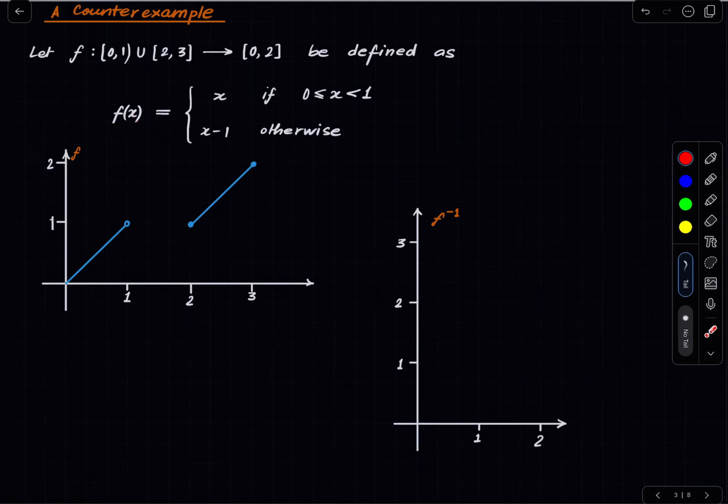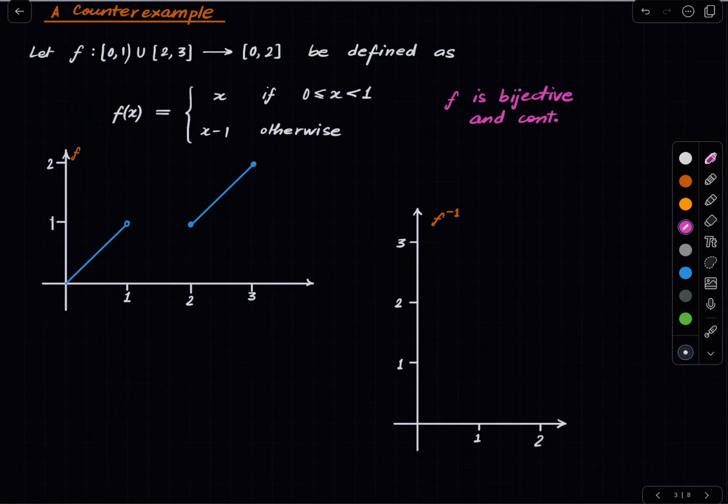And clearly f is a continuous function because, I mean, it's continuous on this part and it's continuous on that part, and those are disjoint intervals. So you can convince yourself that f is a continuous function. That's a simple exercise. What about the inverse of f? So the image of f, first of all, is the entire interval 0 to 2. Note that f is a bijection. F is bijective and continuous.